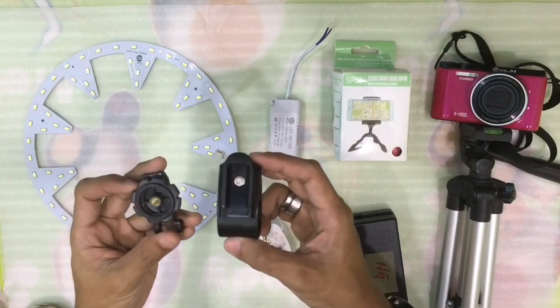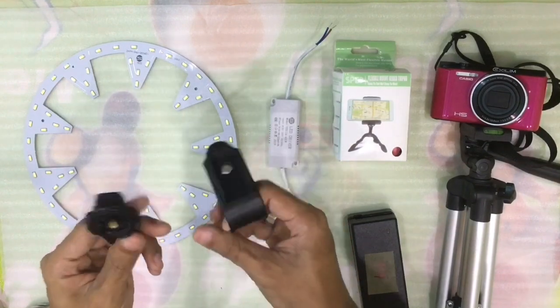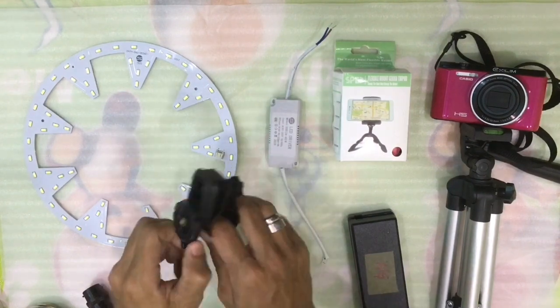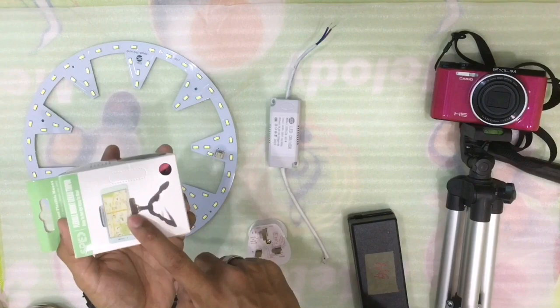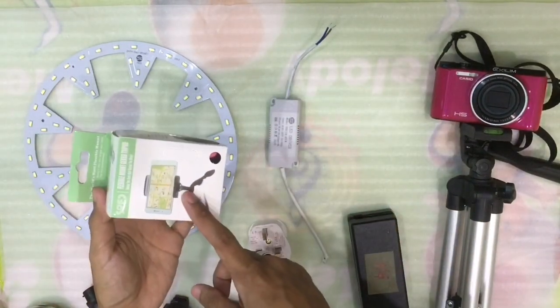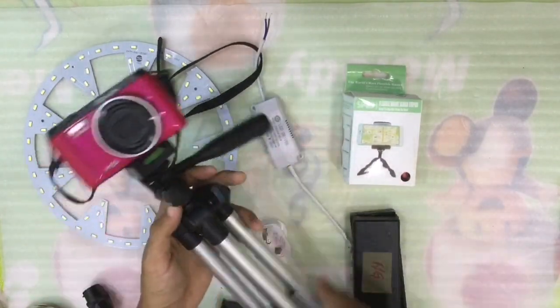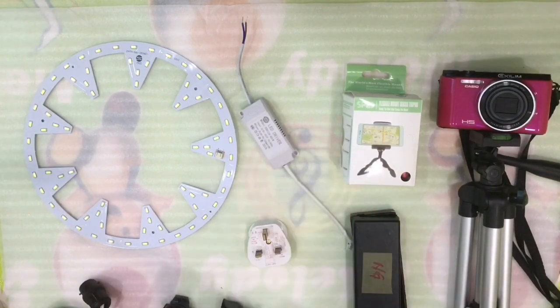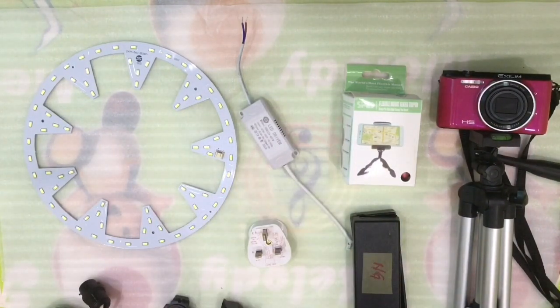You also need the wires. Also, you need GoPro accessories. This one can be attached to a pole or a bike. You need both of these so that you can attach this one here, like that. You need this spider mount phone holder. I bought this one for around 50 cents, so you can find it everywhere now. Even if you can't find it in your supermarket, you can also buy it online. And you also need a tripod and a camera. This is just the set that I have right now. Extra things that you may need are a soldering iron, and of course these are tools, and also a hot glue gun. And that's it. So let's start our project.